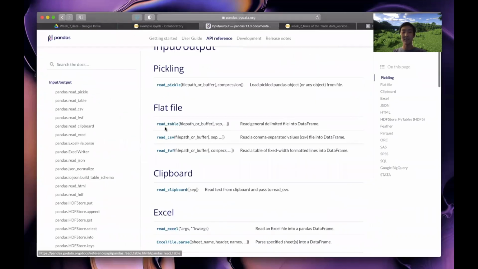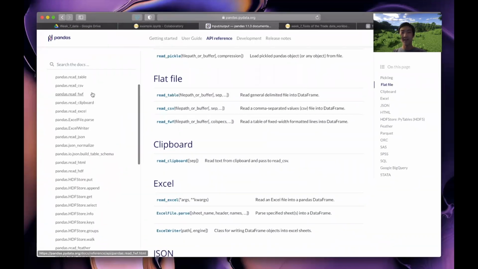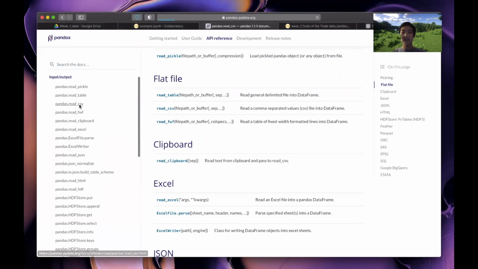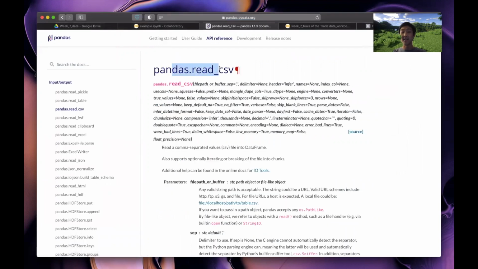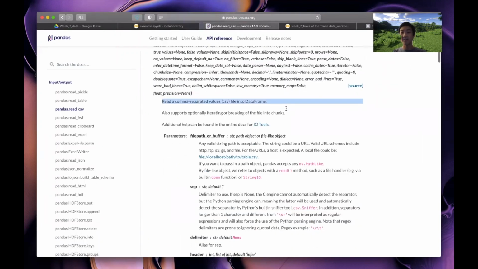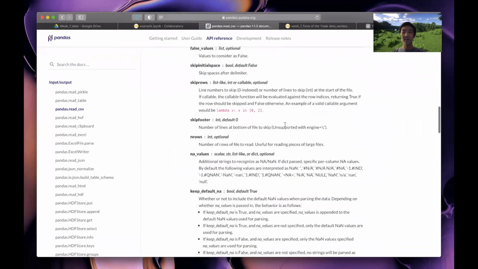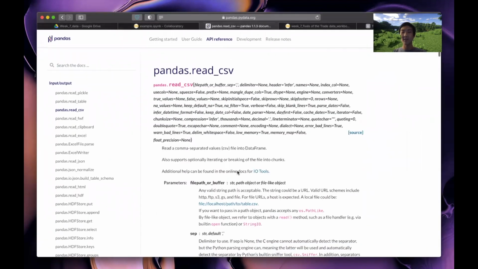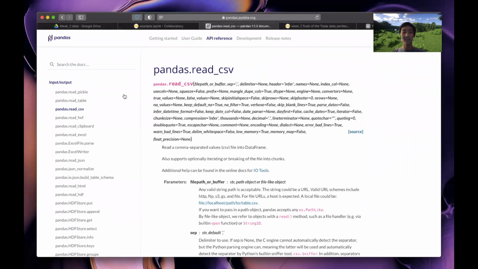Using this reference, I can look through the method names or the function names and figure out, okay, if I have a CSV, I'll probably want to use read_csv here, and it gives me a nice description. Then if I scroll down, hopefully it gives me some examples of how I can use it. Yep, over here, pd.read_csv. So you can see a lot of these libraries have great documentation that you can just look through.